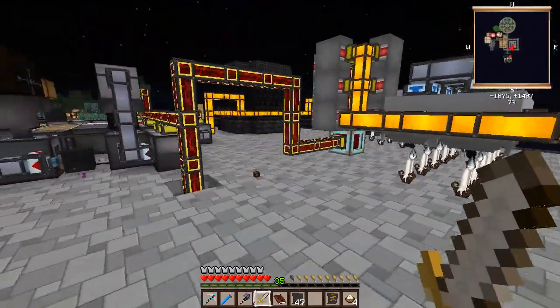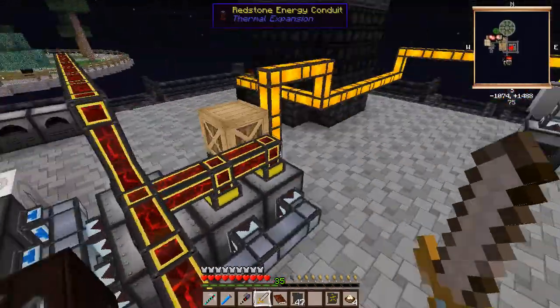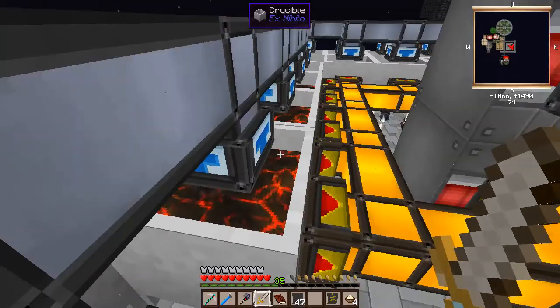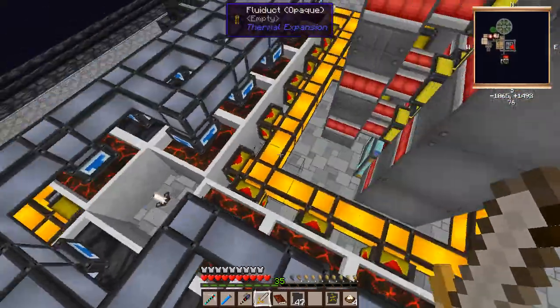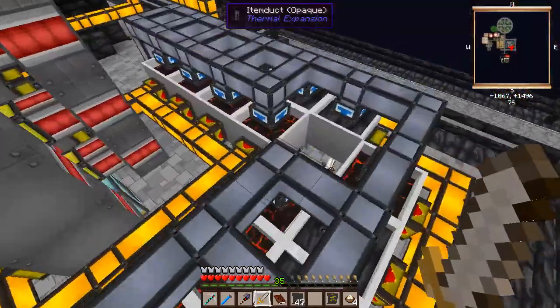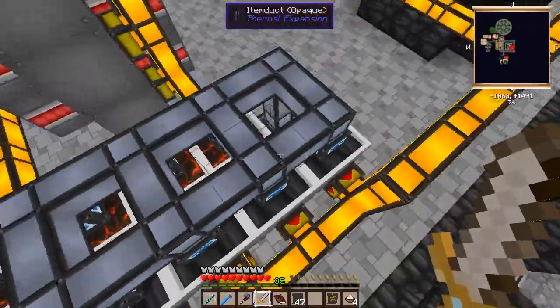Okay, over here. This has been redone. I didn't like the look of it. It was too crowded, as Damsky said, and it was very difficult to get to the machines. So I've spread it all out. You can see we've got a lot more crucibles now. How many do I have? 2, 3, 4, 5, 6, 7, 8, 9, 12, 15, plus 6, 21. I've got 21 crucibles going right now.